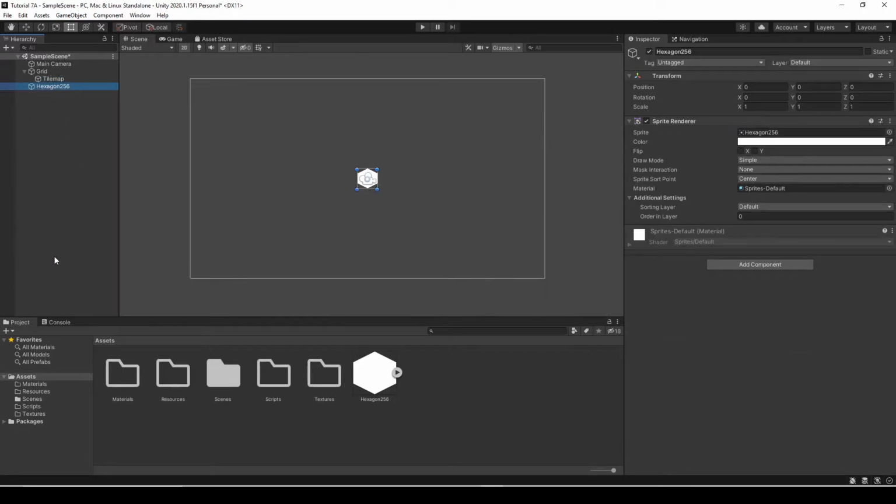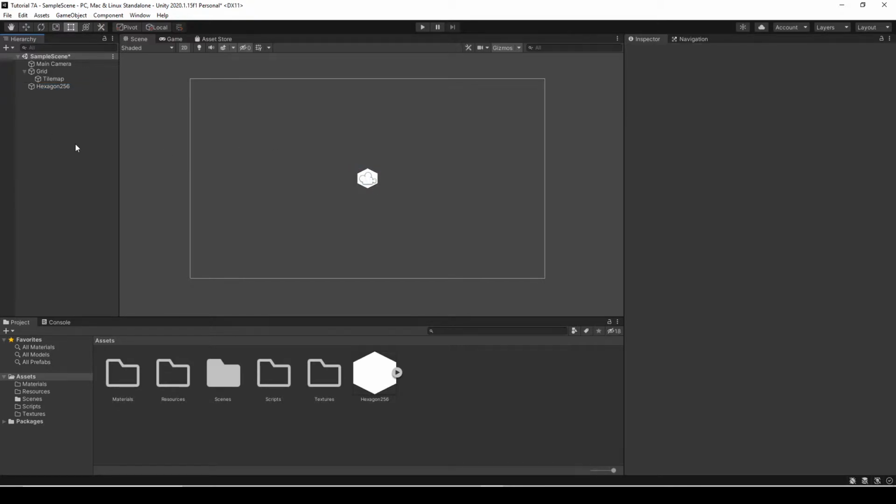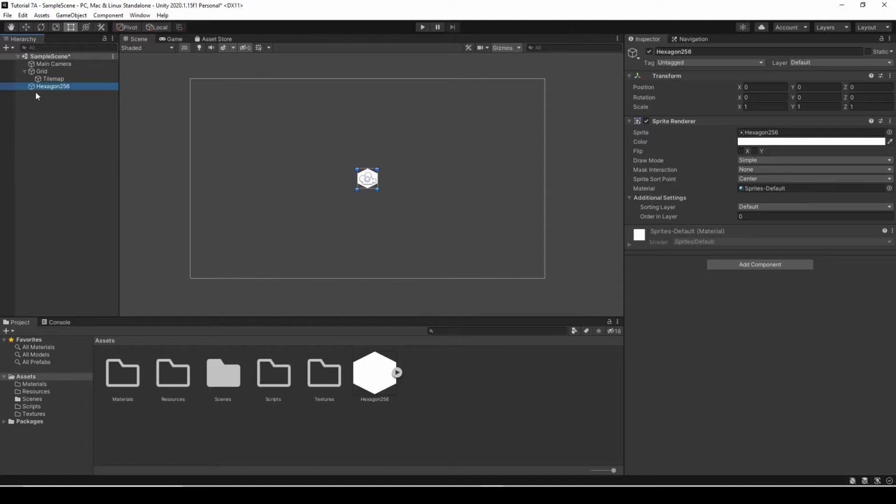I can rename this as a player. I can do this in 2 ways: I can rename this object, or I can make a prefab. What I will do is make a prefab out of this.